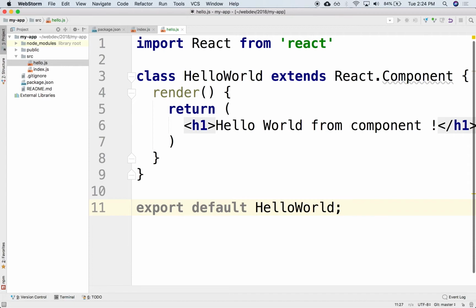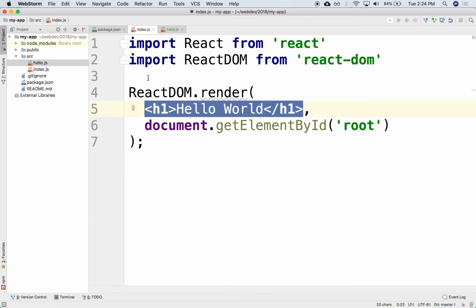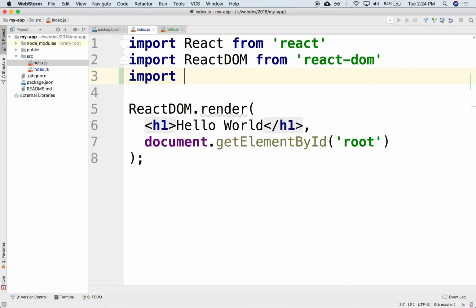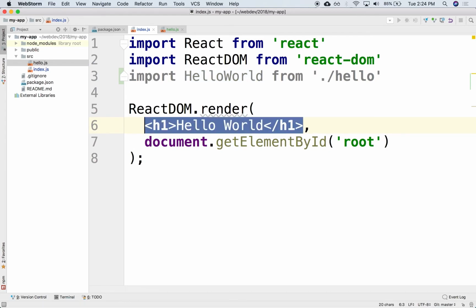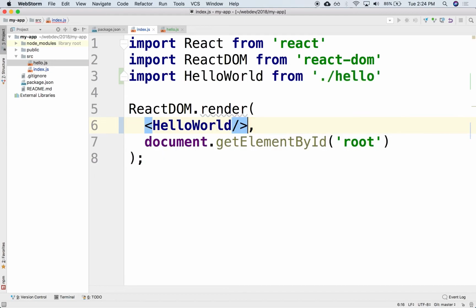Right? I can now declare it and import it elsewhere. So we can go back to the index page, and we can now import it. We can say import. We exported it as hello world, I believe, from the file hello. There it is. Okay, so we imported it. It's gray, telling us that we're not using it anywhere. Now I can use it. I can say hello world. And I can use it just like any other tag. Hello world. So I can reuse it as if it were just like any other tag, like h1, like p, like ul, any HTML page, right?